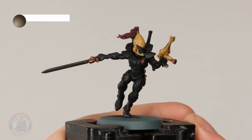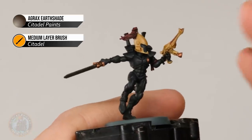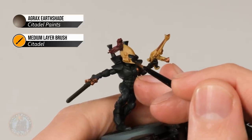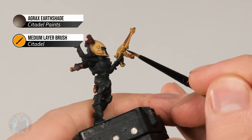The Seraphim Sepia is now completely dry and you can see that whilst it's given some nice shading, it isn't that dark a colour, so the deeper recesses aren't very dark at this stage. What we're going to do now is just introduce some Agrax Earthshade applied with the small brush into these deeper areas, just to give them a little bit more separation and depth — for example in this little vent and on the deeper recesses around the pistol as well.